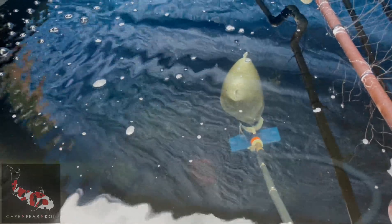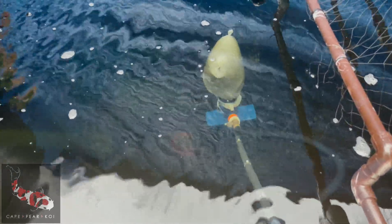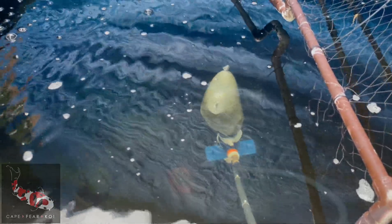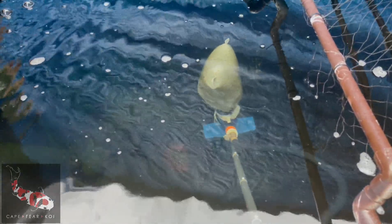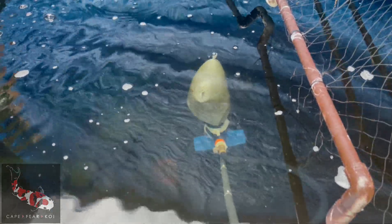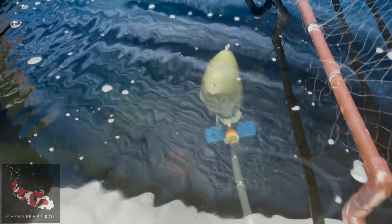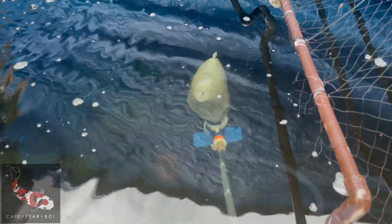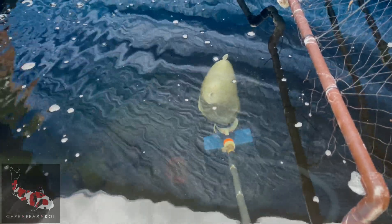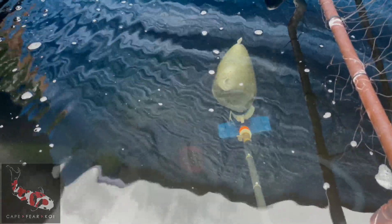First and foremost, you need clean water, so we're doing a water change right now. This is actually just a little pool filter — it works for small ponds or little containers like this. We have leaves and trees around, so leaves drop in. We also have a lot of sand that gets picked up by the wind. We're letting that filter run while we dump some water out. I'll be doing a review on these vacuums and cleaners, so stay tuned.